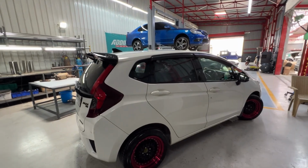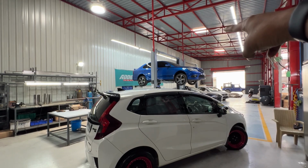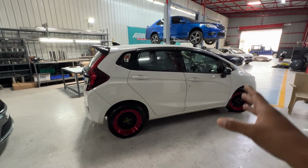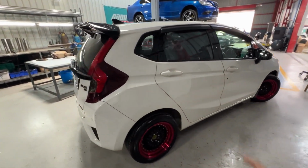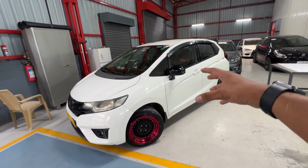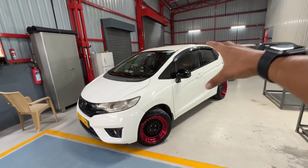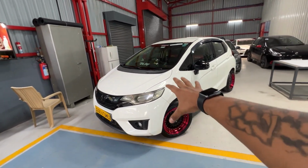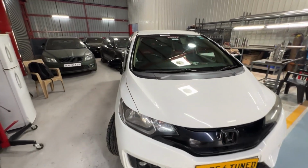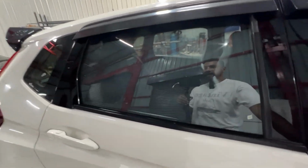One of my favorite things about this car, the Jazz, that's by the way Stage 2 Laura over there getting worked on. We'll come to that later. Let's focus on this as of now. So one of my favorite things about this car, the Honda Jazz, is the way it looks. It is a good looking car. It looks bigger than a hatchback but smaller than a family carrier, and it's kind of a really nice design where it sort of looks sharp, it looks angular, and from the other angles this car looks pretty much stock when you look from the outside, but all the juice of this car is actually on the inside.